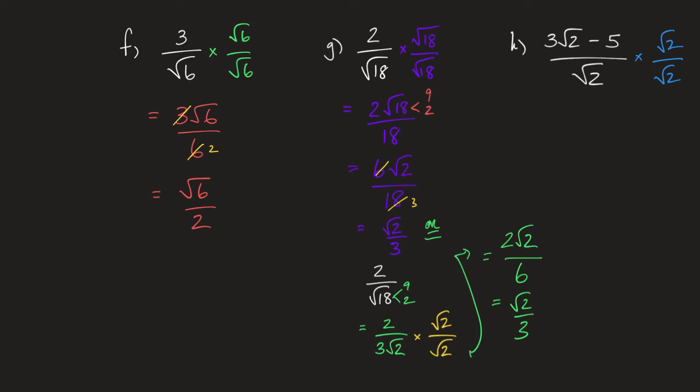So what adds the little wrinkle in h? Just make a note that I am multiplying two terms by one term. That means that I need to expand in my root 2. I have to make sure I multiply the whole numerator by root 2. So that's going to get me my 3 times 2 is 6 minus my 5 root 2 all over 2. And we're good. We notice that we don't have any common factors. We are fully simplified. My denominator is an integer.